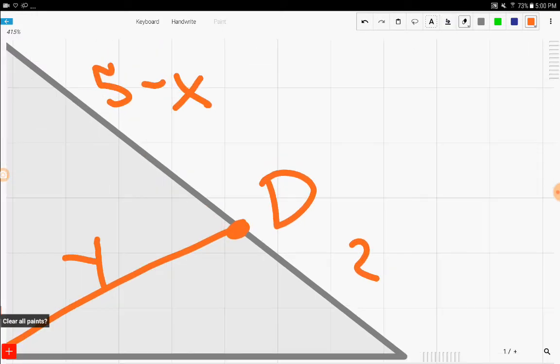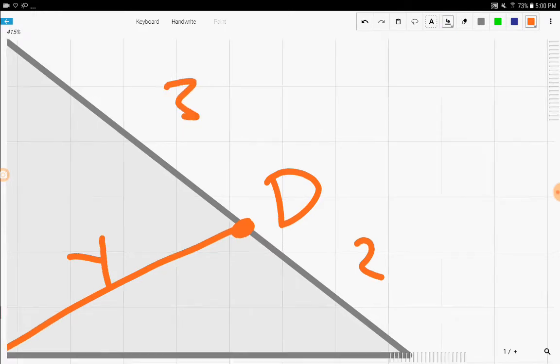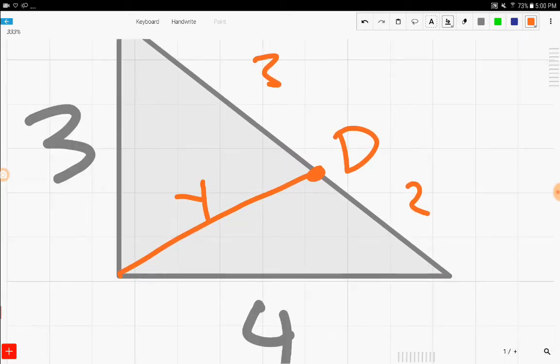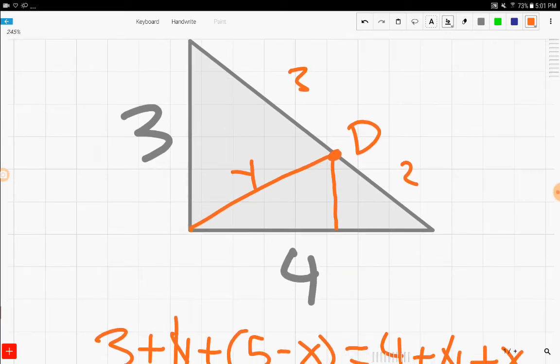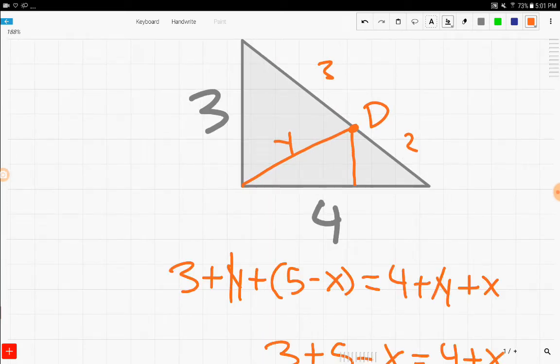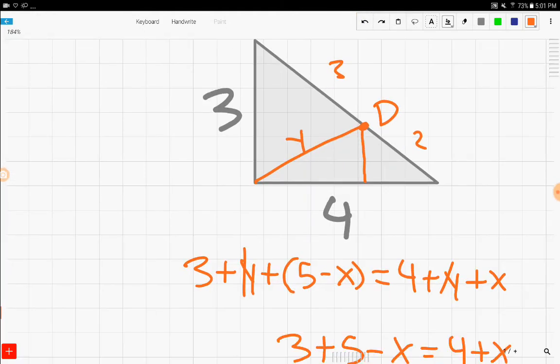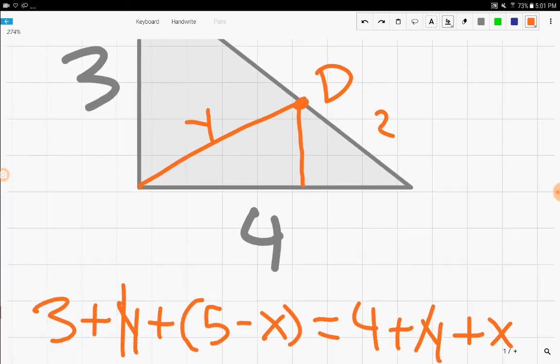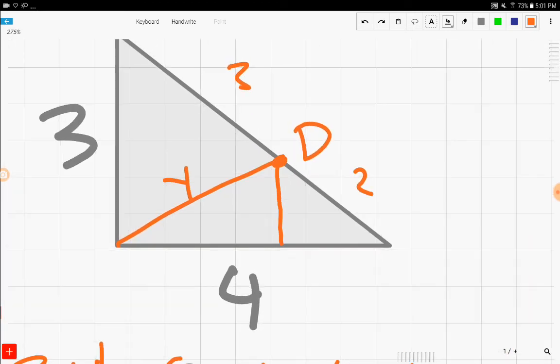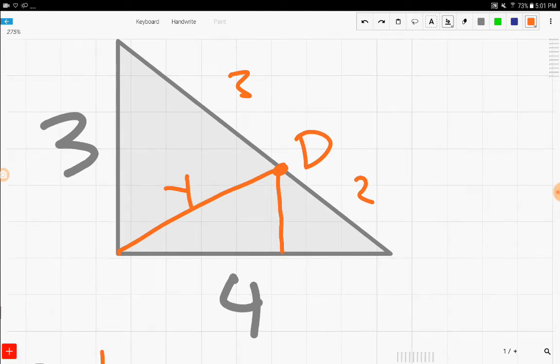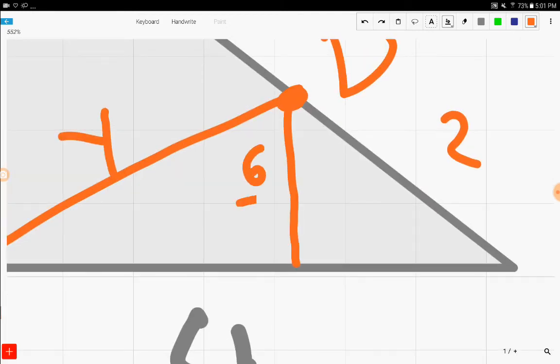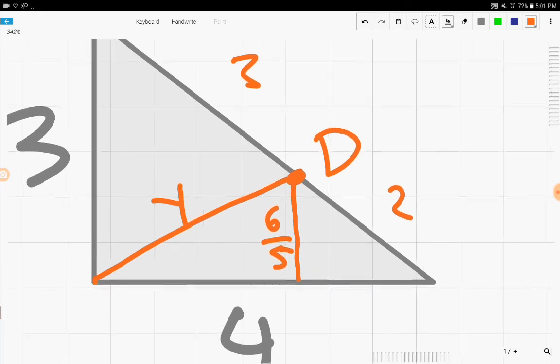So therefore this right here must be 3. And now we need to find this right here. And we have to find the height right here. And we see something. We see similar triangles right here. This triangle right here is similar to the whole triangle itself. And since it's similar, they're in the ratio 2 over 5. So 2 over 5 times 3 means that this is 6 over 5 by similar triangle ratios.